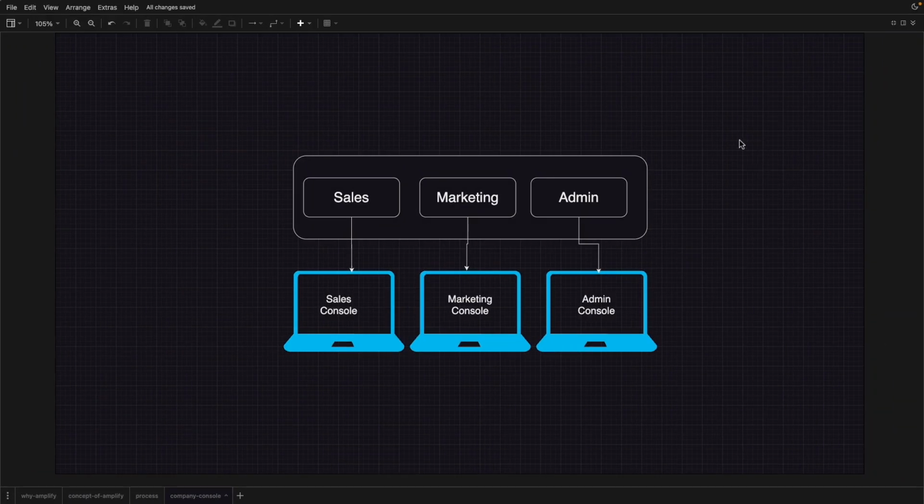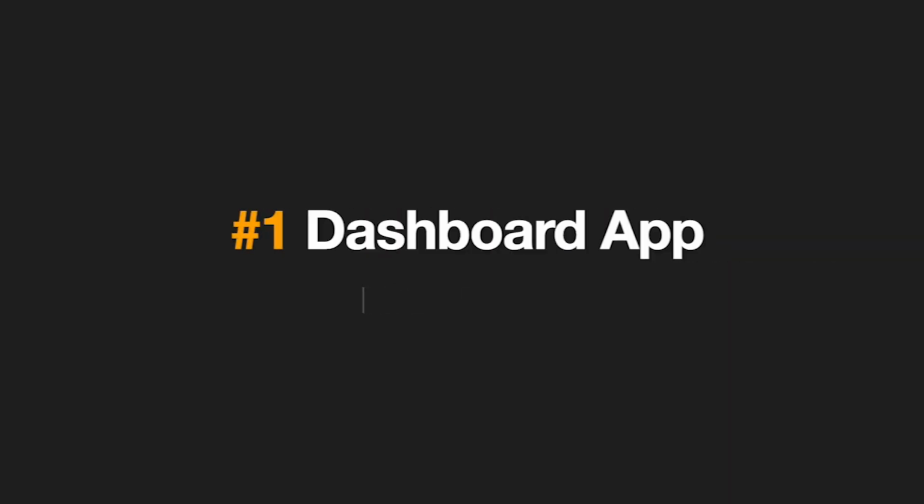All right, so let's say we have an organization, and inside the organization there are multiple departments: sales, marketing, admin, and for each department we have a different kind of web console. So if anyone from the marketing department logs in, they will see something related to marketing. If someone from the admin department logs in, they will see admin-related stuff. Similar for sales. We will try to implement this with the help of AWS resources and AWS Amplify.